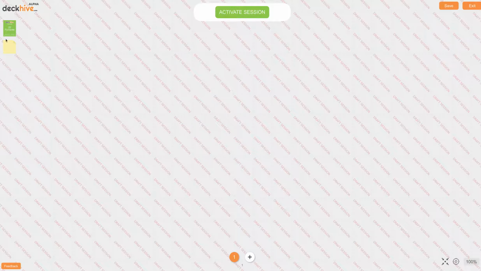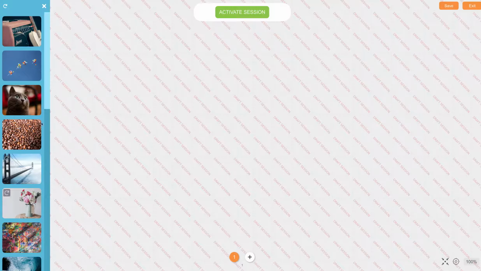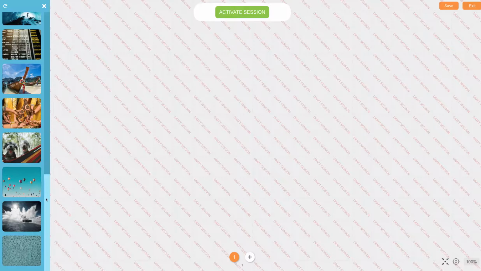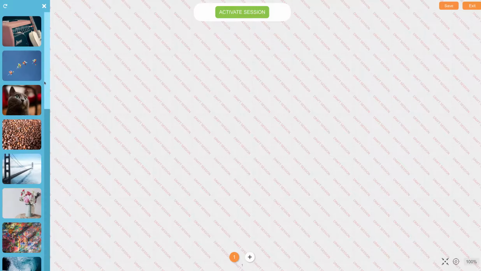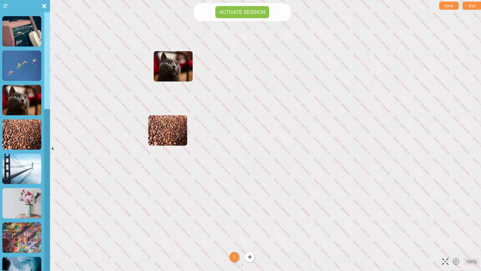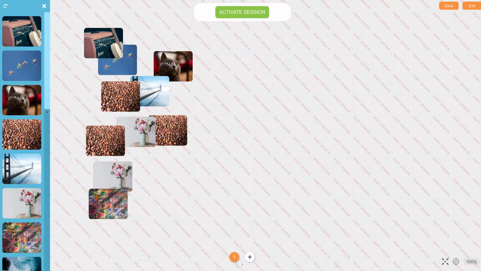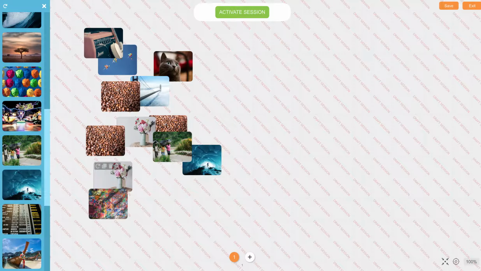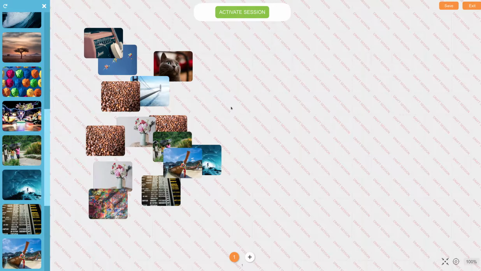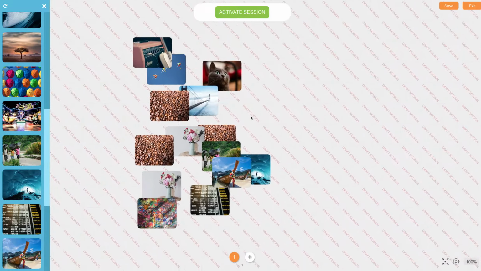Let's get into it. To all intents and purposes, it operates in the same way. You click on your deck on the left-hand side here, and it opens up the tray here, and obviously you can scroll up and down there to get to the different cards, and you drag your cards on. You can literally drag as many on as you like. This shouldn't degrade the performance at all now because of the way that we've designed this. It will be a significant improvement in performance. As you can see, it's absolutely great, no problems at all.